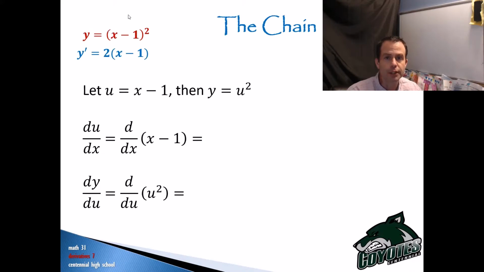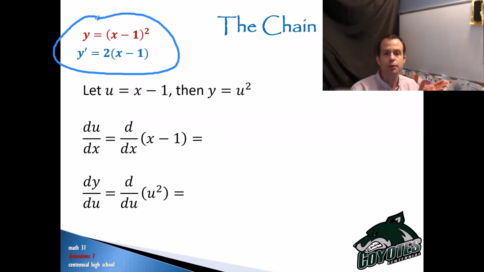Okay, so what we're going to do is take a look at this guy here. We're going to try and solve y equals (x minus 1) squared. Now, we already know that the derivative of y equals (x minus 1) squared is 2 times (x minus 1). Okay, we've been dealing with the chain rule from the previous lesson. That should feel very, very comfortable, that this is the answer we should get.